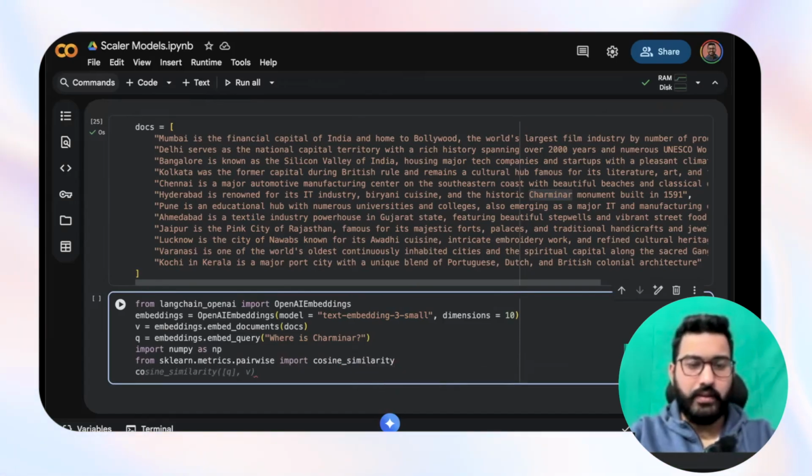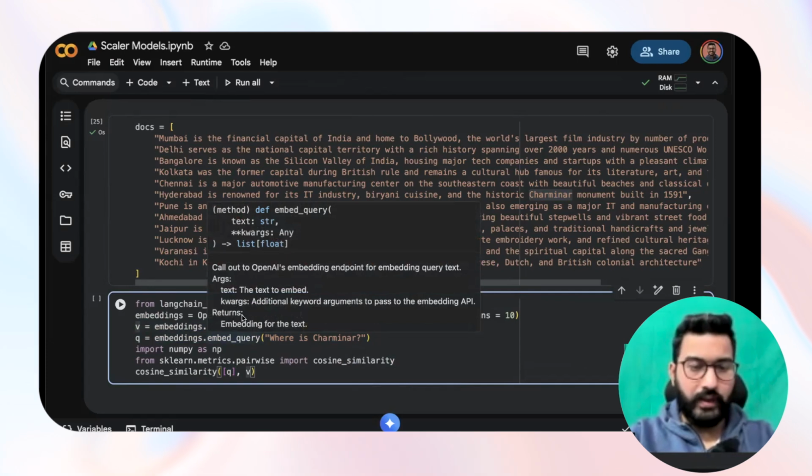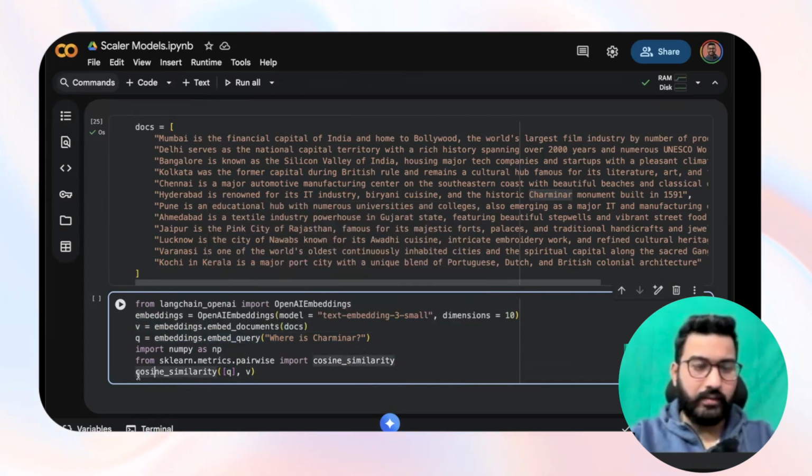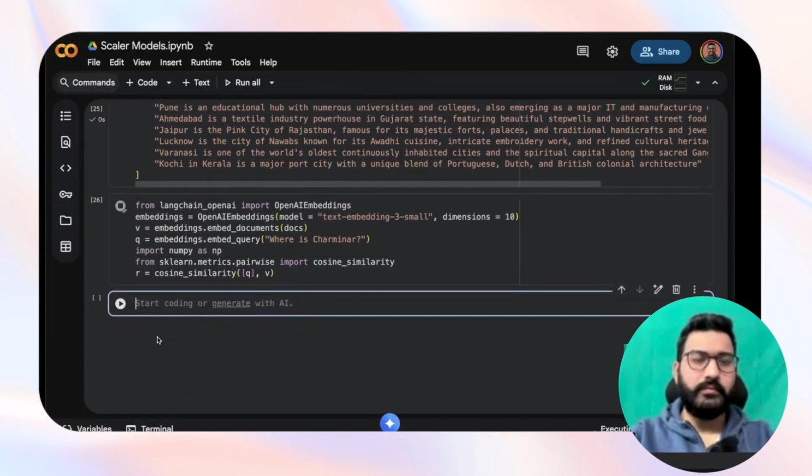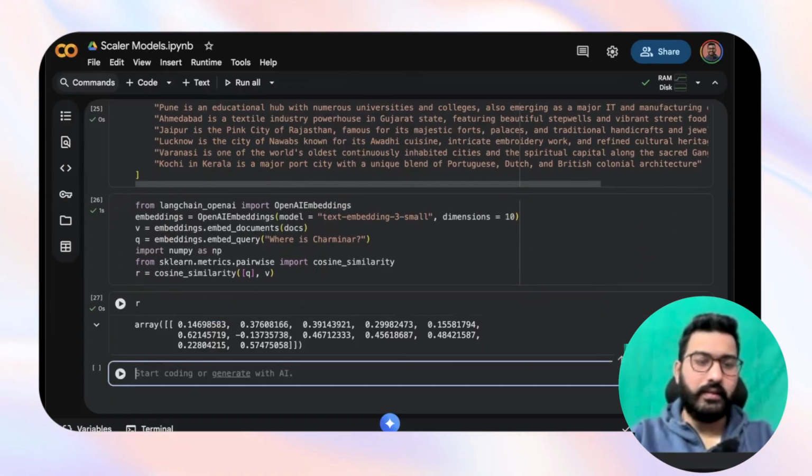So I'll now simply use cosine similarity. This q has to be also provided as a vector, so I'm providing it in a list. And this V is already a vector because it will be a list of lists. So I'm providing this, I'll get a result. Let's preserve this in r. Now this is my r.